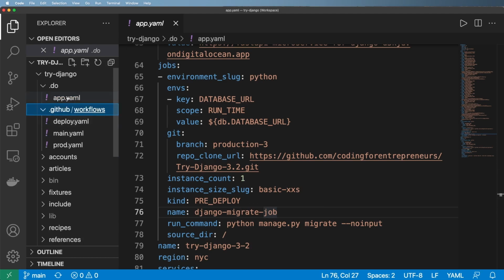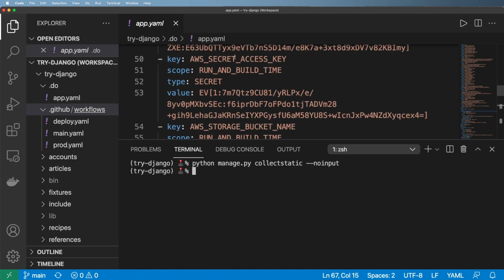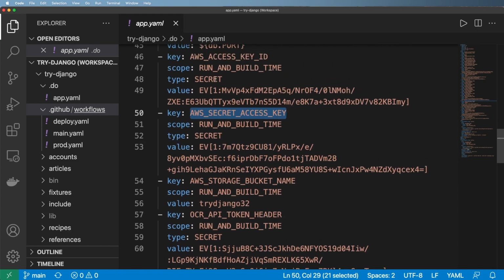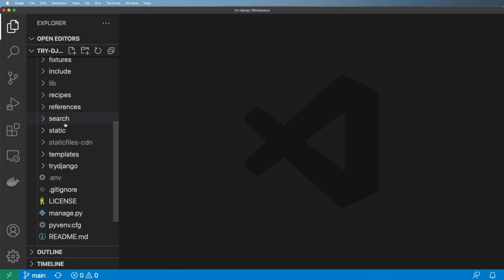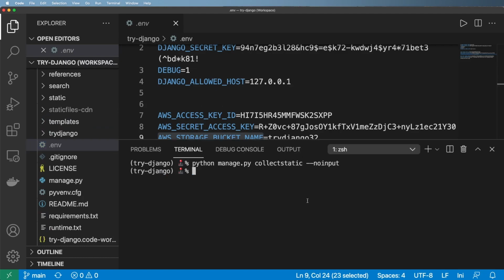Now, that being said, the command collectstatic really just relies on the environment variables for the AWS secret access key and the AWS access key ID, which you may recall from when we configured those things. And it's really easy to recognize this as well, because in .env we should see those keys in there as well. So there is one more place that we can use to automate the running of collectstatic, and that's done on our local repository.